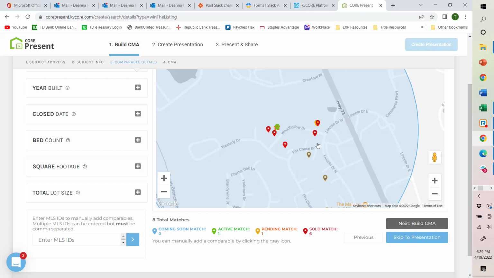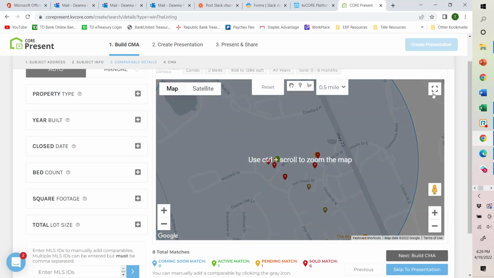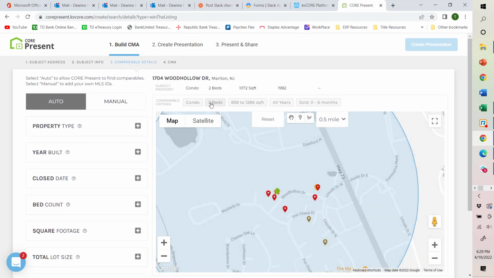In addition to being able to take a look at the pinpoints and make edits there, I also have the ability to either click overhead on any of these criteria to make a change, or I can use these criteria tiles on the left-hand side to do the exact same thing. Let's say, for example, with year built, I didn't want to pull in properties of any age. I can simply click on the plus sign, and I can click on this Change Year Range. So right now it's recognizing that my property was built in 1982.